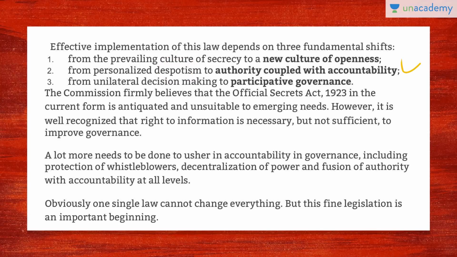So you have authority, you have power, but you have accountability as well, because the public can ask for the information. And from unilateral decision making to participative governance, where each and every individual is encouraged to take part in the governance. And the Commission also believes that the Official Secrets Act is antiquated, unsuitable to the emerging needs, but it is recognized that RTI is necessary, but it is not sufficient to improve governance.